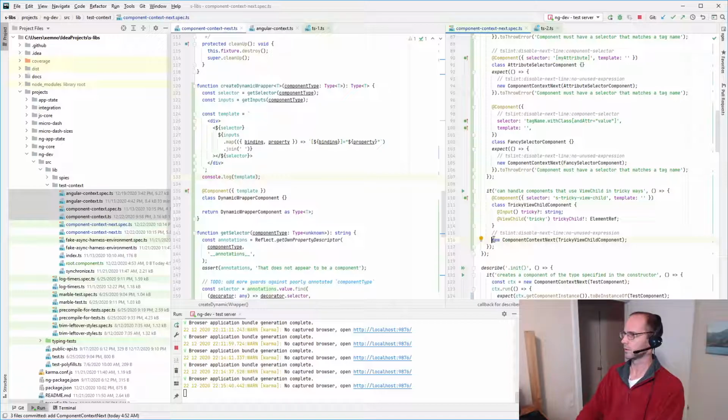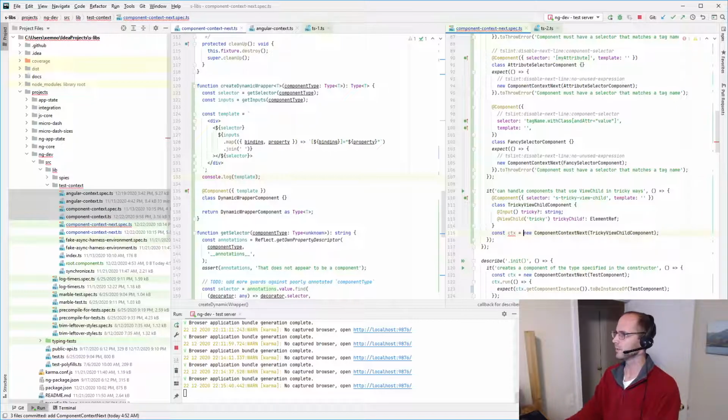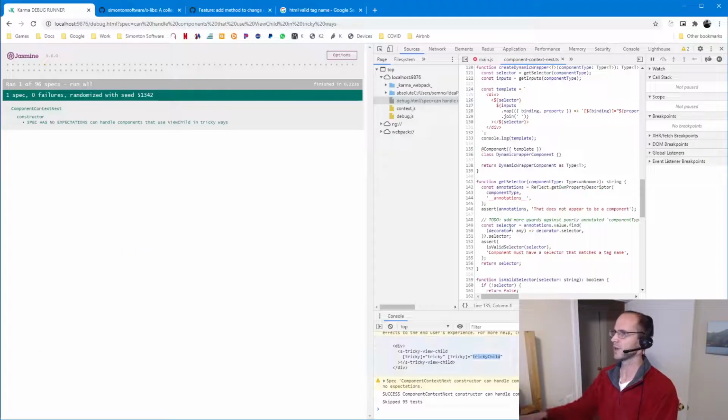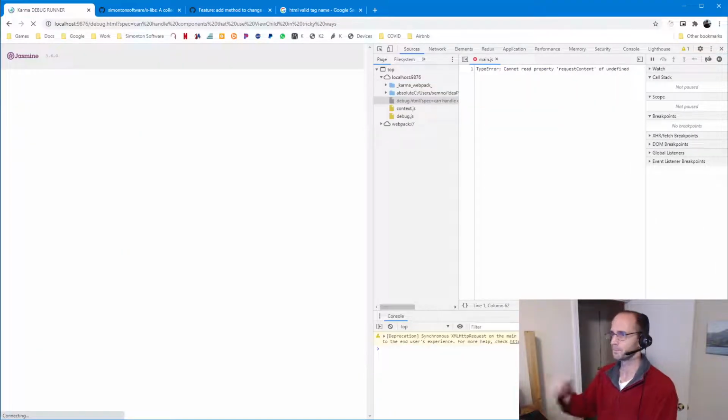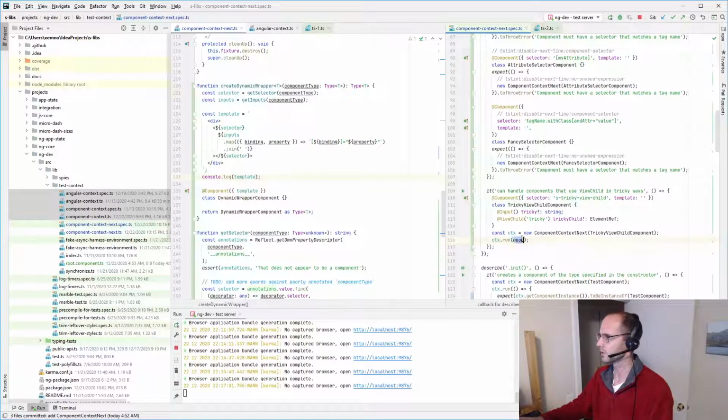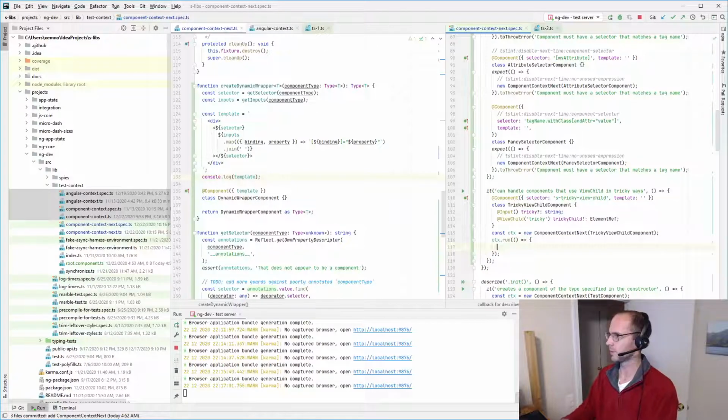Oh. Maybe it will. Maybe we have to call run. Let's see if that throws an error. Nope. Okay, so now let's see what happens if we pass in a value for it.